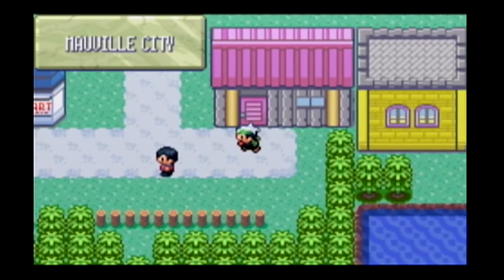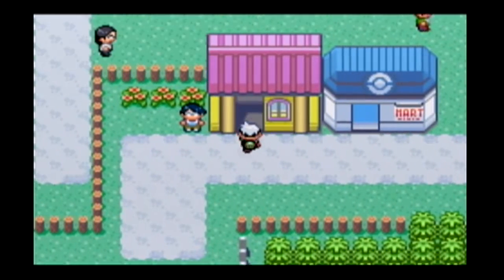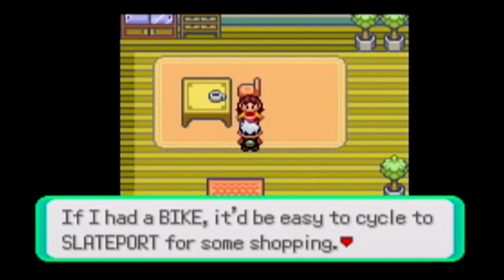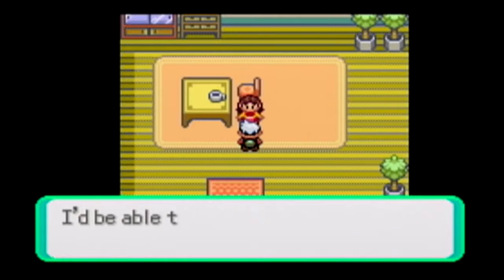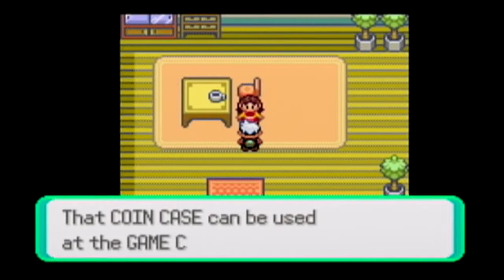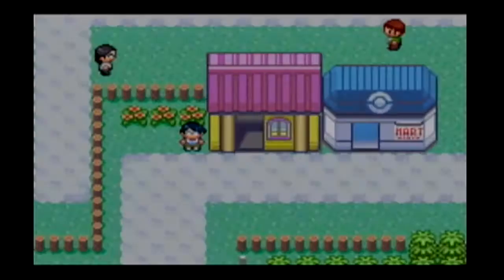There's a few other things I do want to point out. Over here in this house, we may have talked to the lady before. If you have a Harbor Mail, which you can buy in Slateport's Pokemart for pretty much 50 Pokédollars, you can trade it to her for a coin case. What use does this coin case have, you might ask? Well, she just said it right there. Game Corner.